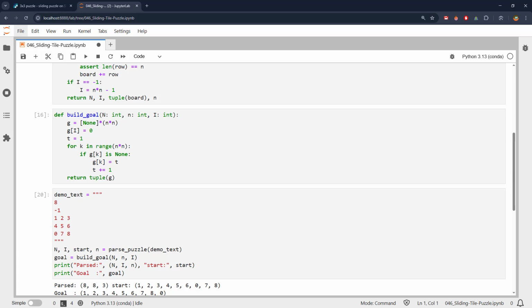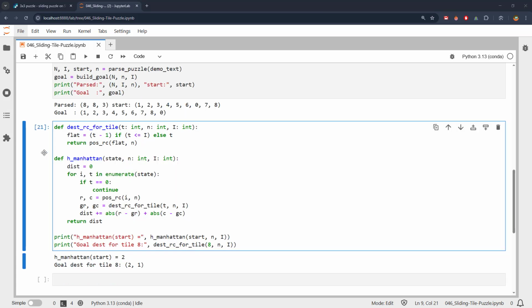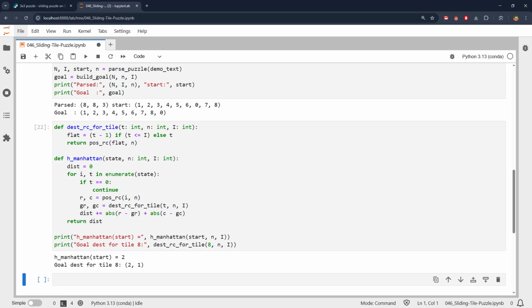So let's present the code first, and then I'm going to discuss it as well. So these are the two new functions: destination row common for tile and Manhattan heuristic. So what do these do actually?